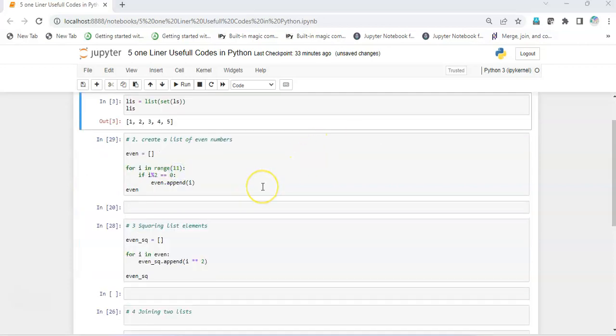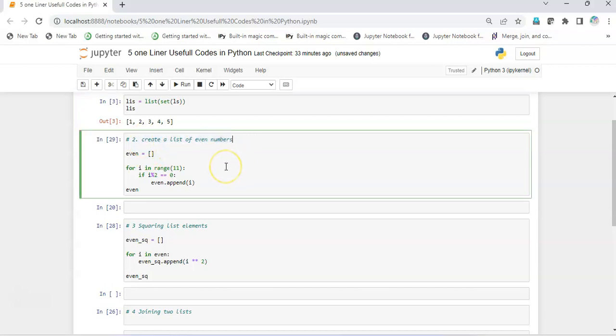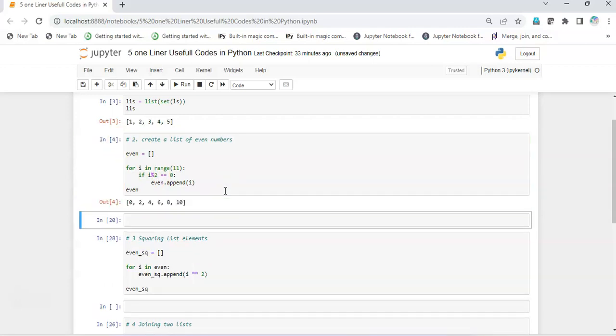So let us now move on to the next task that we can do in one line. So here is a task that creates a list of even numbers. You can have a different task, but it could be a similar kind of lines of code, and we want to do it in one liner. So this of course runs a for loop and does the required output, but we want it to be in one liner. So how can we do it?